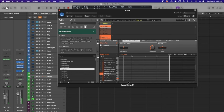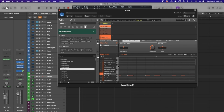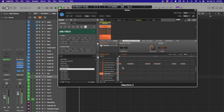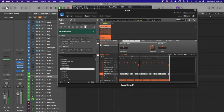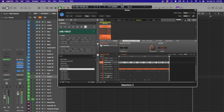And then let's just bring down. And let's go try 4. Maybe 3. 4. Now we have that little percussive bit in the background there. These toms will have to be turned down a little bit, but I like the little effect of them.